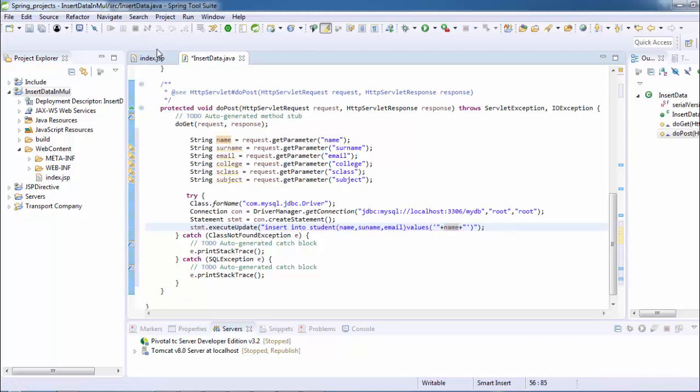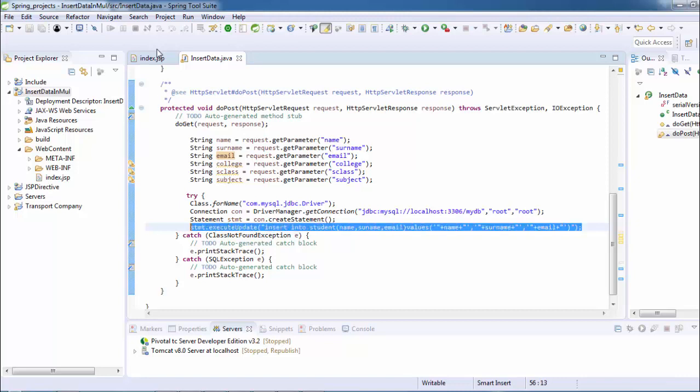Now we are going to pass this string name here, and then the second one will be my surname. In the right syntax we have to write that code, surname, and the third one is email. So I'm going to pass email simply. So the statement will be executed, and the complete data is inserted in the table.